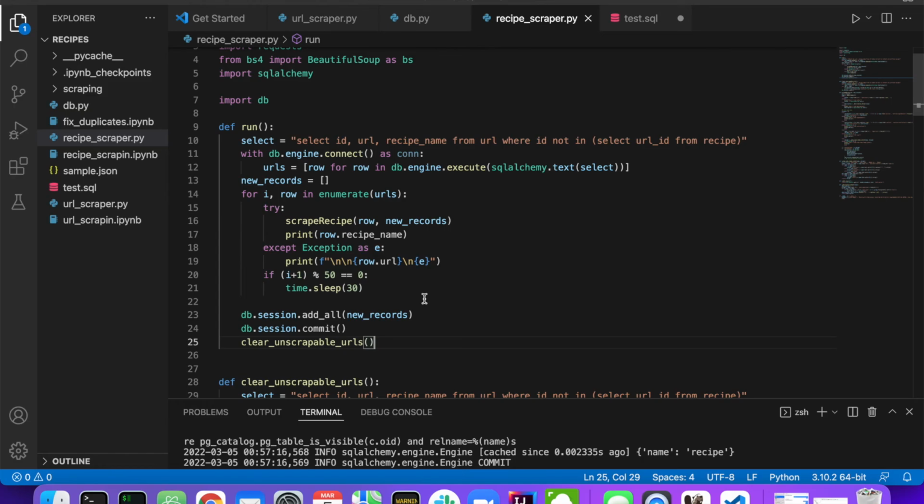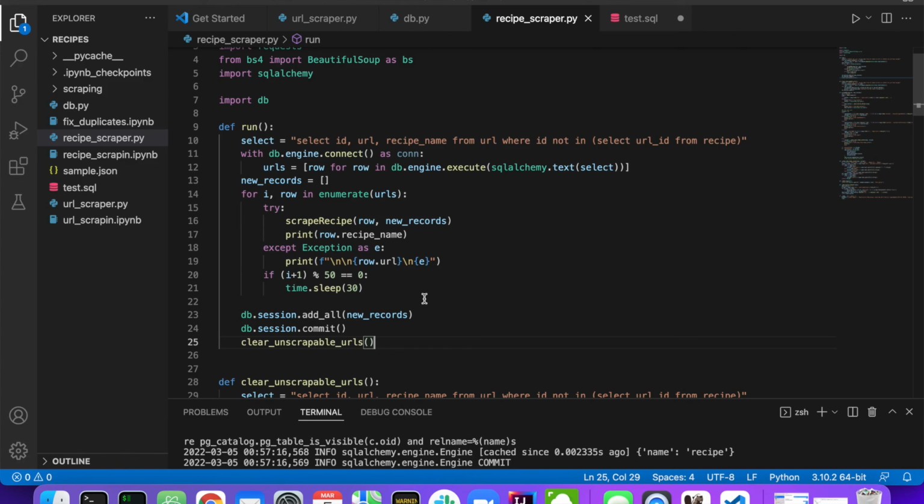Because as it stands now, when we go to run URL scraper, it will pick up those bad URLs again and try to scrape them again. Not a huge deal, but it might have been cool to, instead of remove them, flag them as bad and then not try to scrape them ever again. But this will work for now.